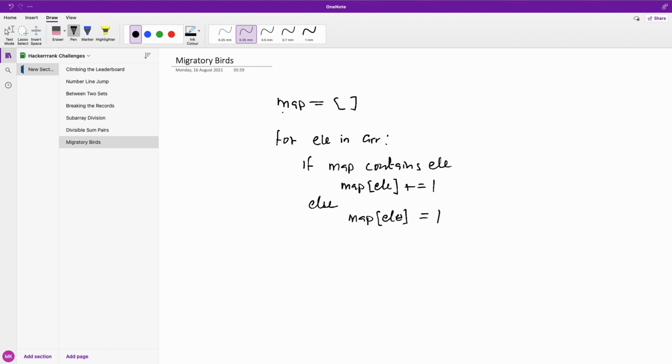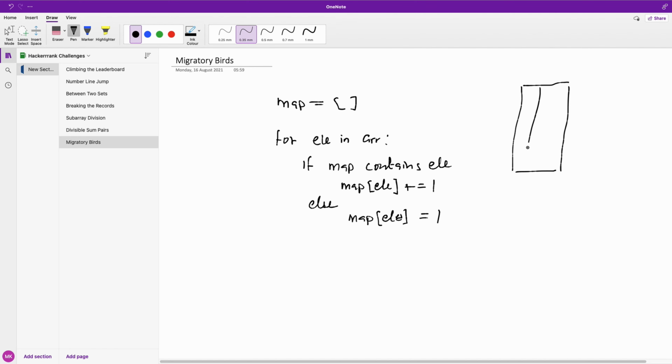So at this time we build up the map where it contains a count of how many times the element appear in the array. So assuming we have our hash table or our map to be something like this, let's assume we have our key and we have our value. So the first thing we want to do at this point, let's say we have 2, 1, 4, we have 4, we have 3, we have 1, 2, 3, 4, 5.